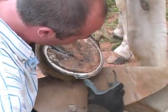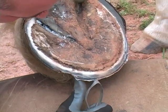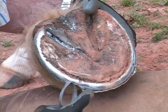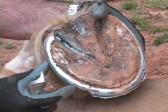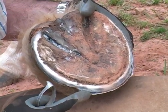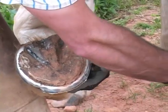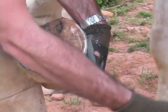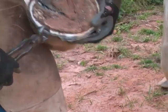In addition to our white line separation, we also have the separation I mentioned earlier in the hoof wall itself. I'm going to keep everything outside that out of a weight-bearing roll. It may seem aggressive to make that totally passive, but think about what this hoof wall out here is going to do — if that hits the ground, it's just going to chip and break, like this one that I already cut off. You can see that flap I cut off, and it just chipped. I can do this because I still have good wall thickness — enough armor plating that if he kicks a rock, he won't bruise his lamina.